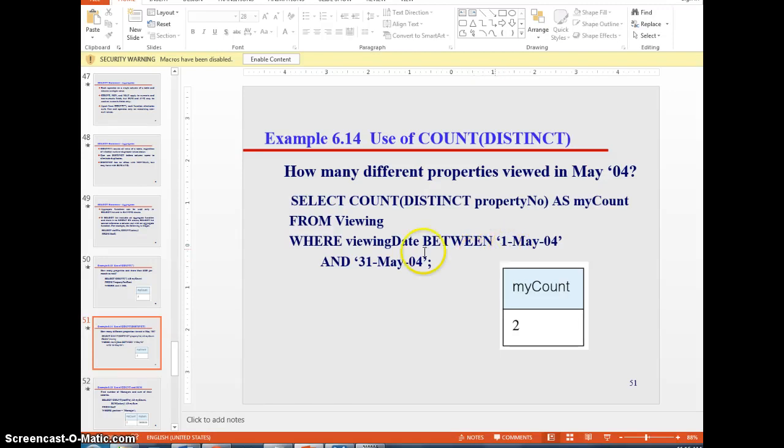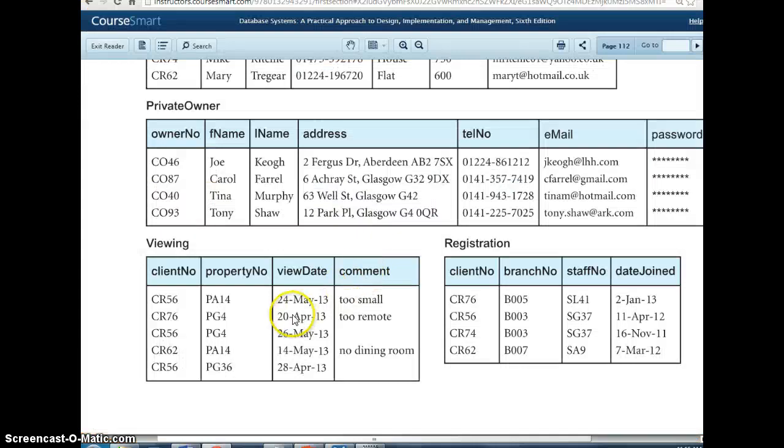Between May 1st and May 31st, there are actually 3. But PA14 has been viewed twice. Since you're looking for property numbers, you don't want to duplicate.